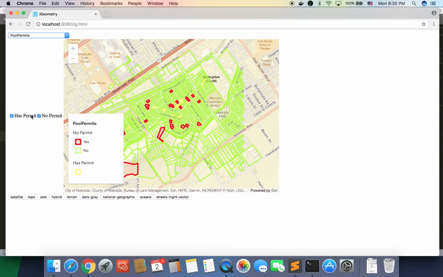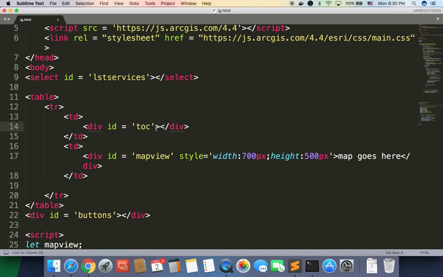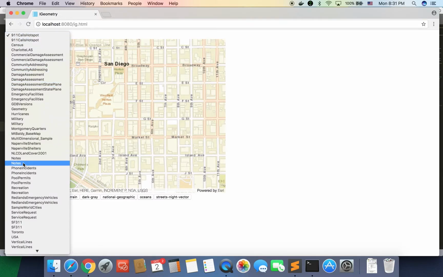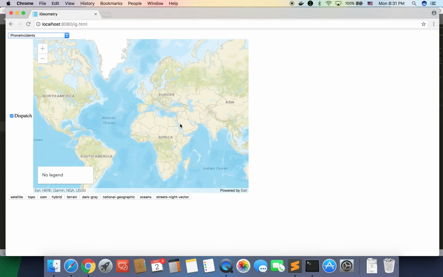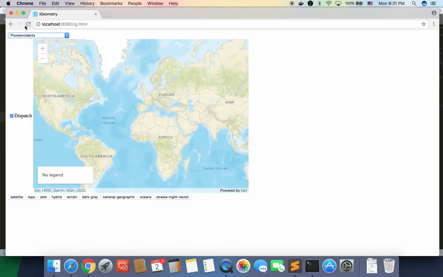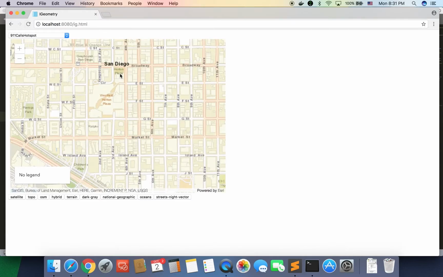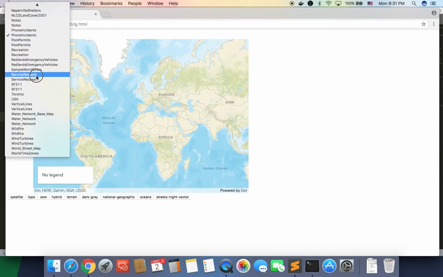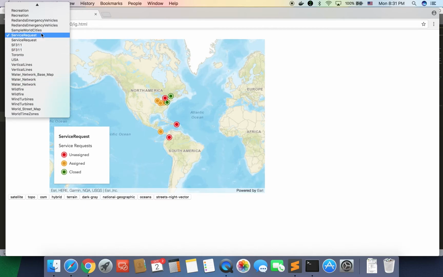All right, so this is showing in the center by default. And if I remember correctly, there is something called valign, which is the vertical align, and I want this to be on top. Now we'll refresh that. Let's see. Oh, I'm sorry. That's the property of the TD. By the way, I don't know what TD stands for. I know it's a column, but I don't know really what it stands for. I have no clue. Look at that. It's on top now. You like it on top, don't you?